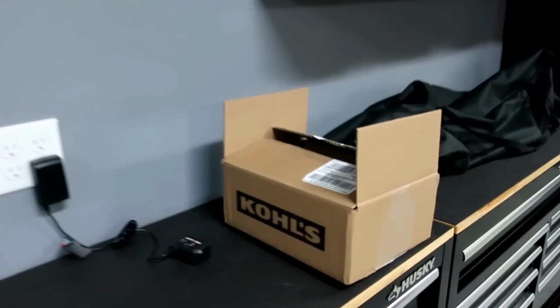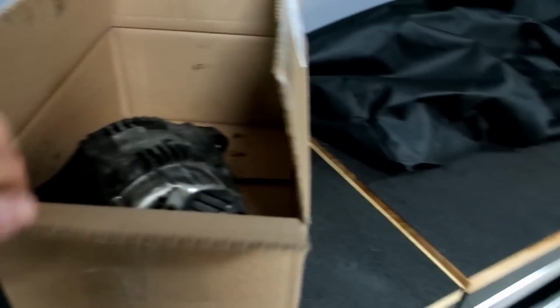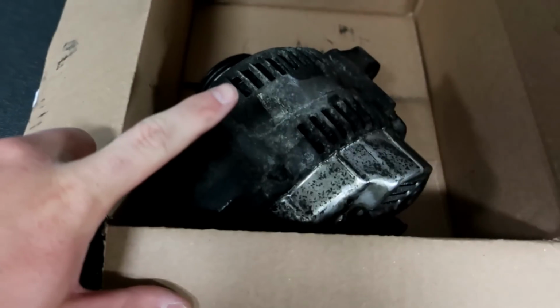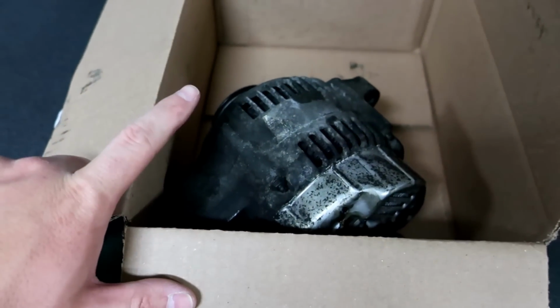Alright guys, so I just got back from Advanced Auto here. I wanted to take off the alternator just to make 110% sure it was no good, and I took it up in my nice Kohl's box here. We had to get a certain part number. I think this is for a CarQuest one, just to try and test it, because they didn't have the part number for the Toyota alternator. We put it on there and it started smoking and it failed. We tried it 3 times just to make sure and it failed all 3 times.